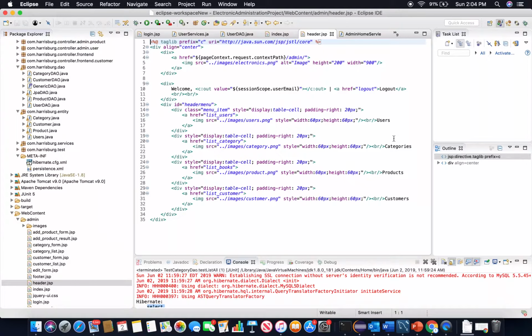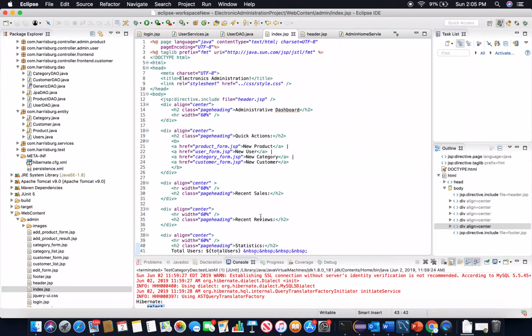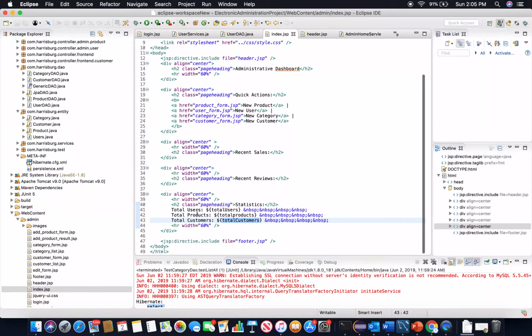You can view their names, their details, and everything from the admin homepage. It also provides statistics, like how many users are in the database, how many products are in the database, how many customers. This statistic is helpful for scalability in the future. If we enhance our application, this information will be helpful for the admin, so the admin can see how many users there are.